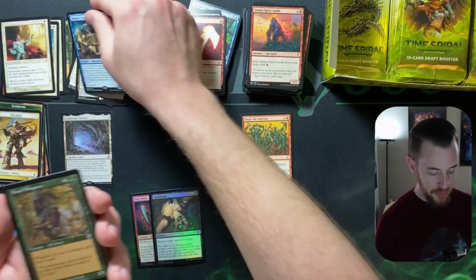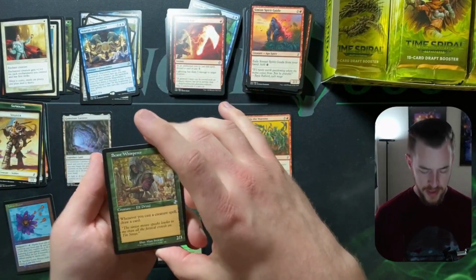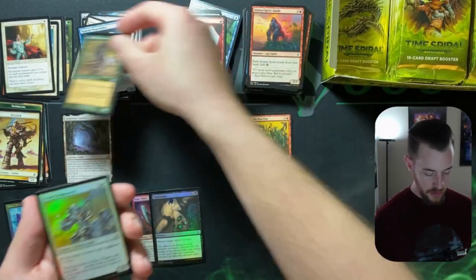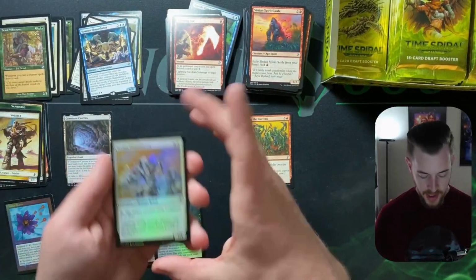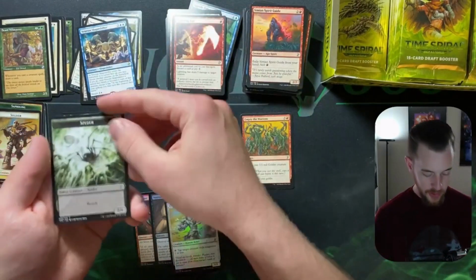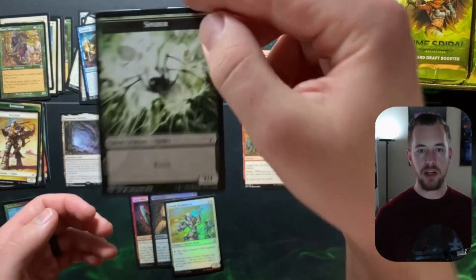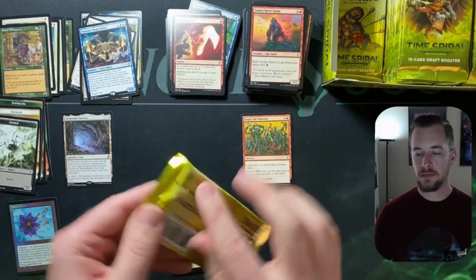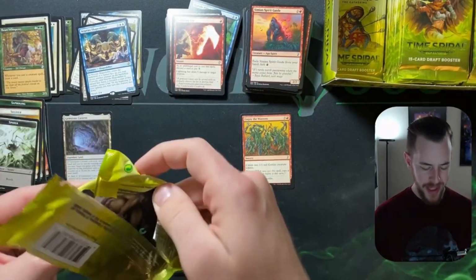Ooh, Beast Whisperer. That's pretty cool. It recently rotated out of Standard, but still, it's really good for creature commander decks. And then we got a foil Errant Doomsayers. Pretty cool. Oh, ha, spidery boy. Oh, Monk, look out, he's coming to get you. Just kidding. We would never let the spider get Monk. We like him too much.